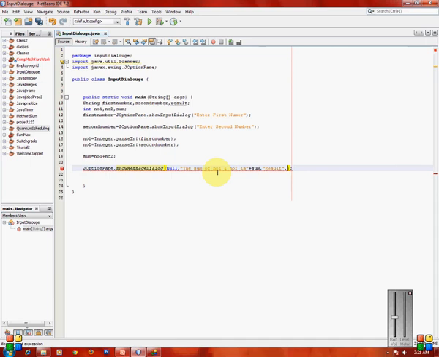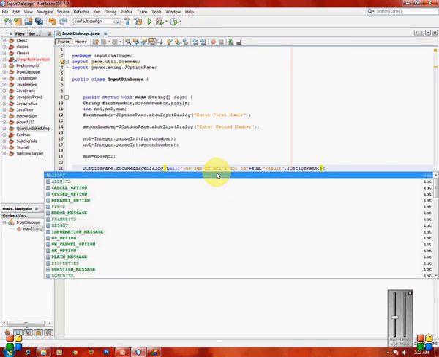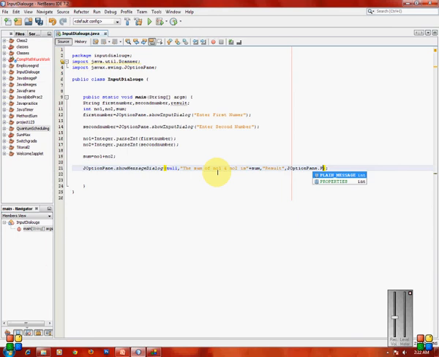So after this we have to write JOptionPane.PLAIN_MESSAGE. Plain message means the message will be in the form of text. Okay guys, this is our code.